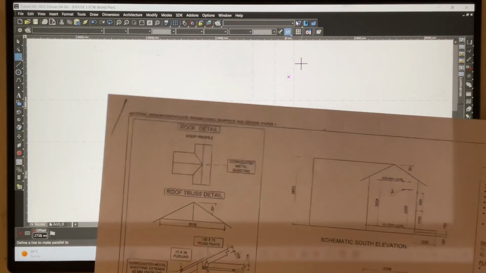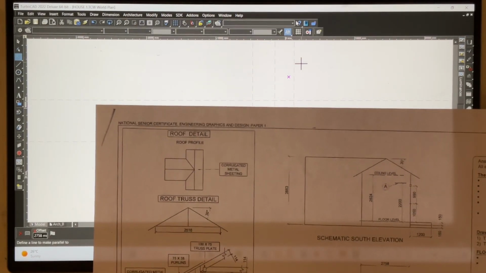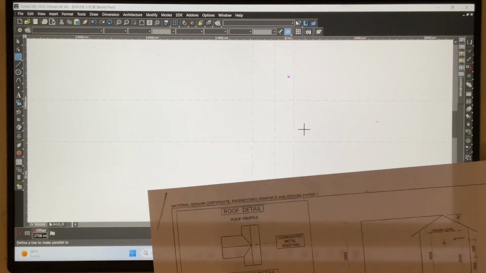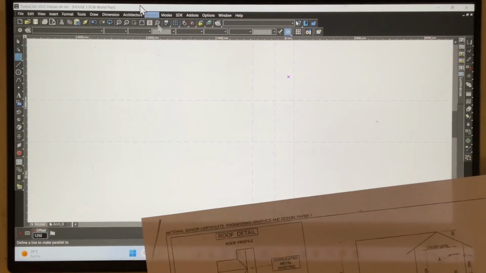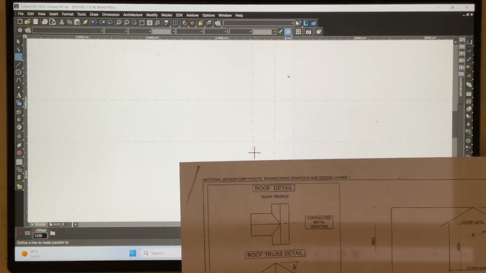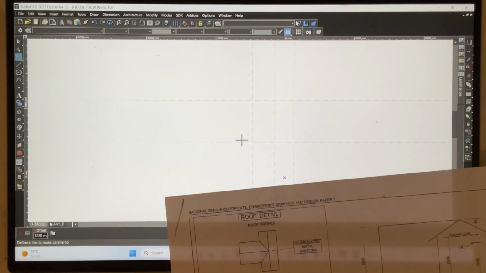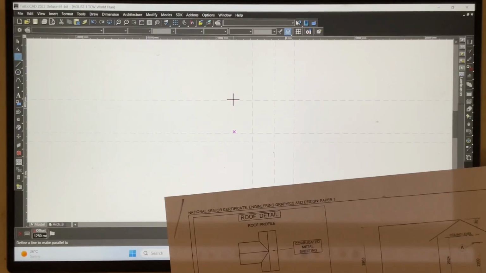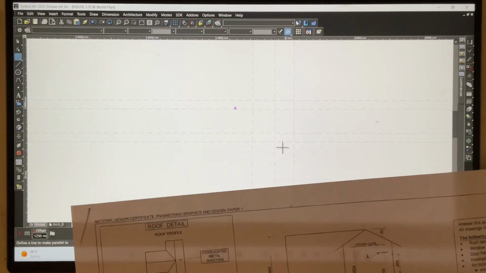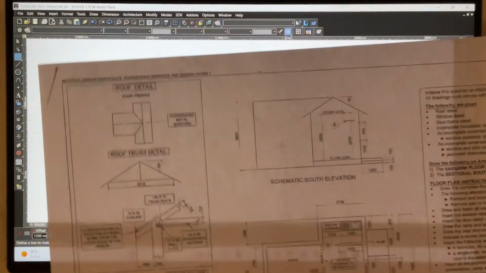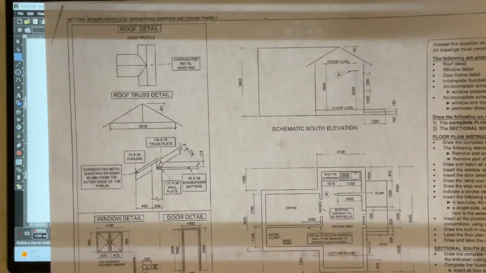It says that I need to go 1250 up on both sides, so I go tab, 1250 up, press enter, and click on that line going up, click on that line coming down, and I basically have the construction lines for doing my external walls for this whole story.